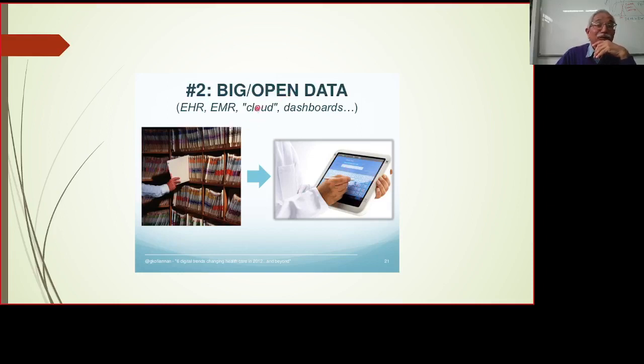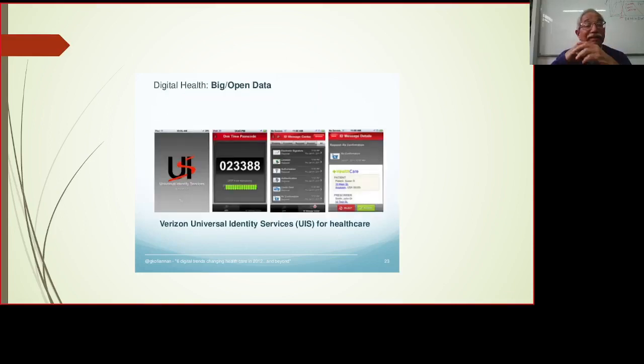And again, most of this is in the cloud, so accessibility is very high. You can access it from anywhere in the world. You have many different types of programs for accessibility. And then what is happening is you have big data and open data. Your mobile device can be connected with all the different major big data sources. NIH has huge data, NSF has big data. Most of the universities, like Johns Hopkins, have a major database where you can access, for example, an immunotherapy database. They have hundreds of thousands of papers on that database, on immunotherapy for cancer treatment.